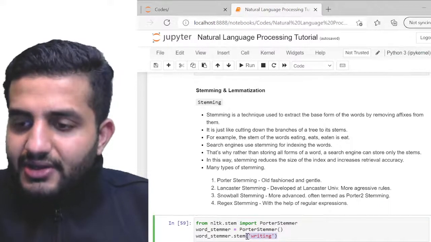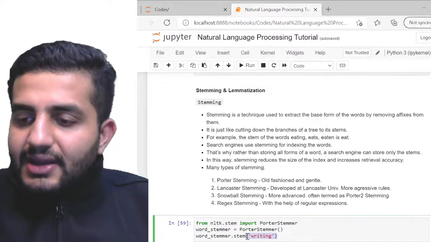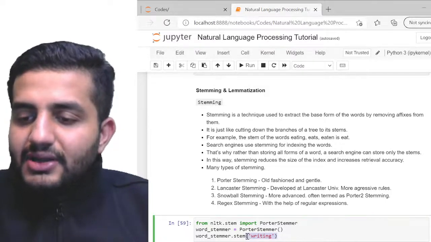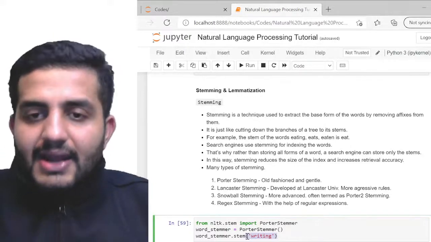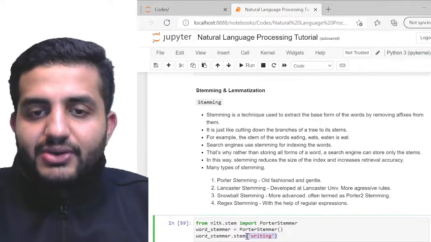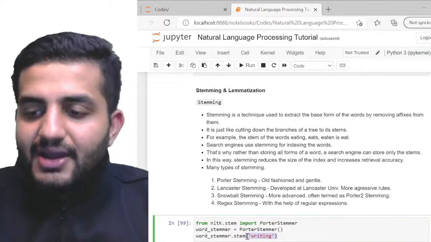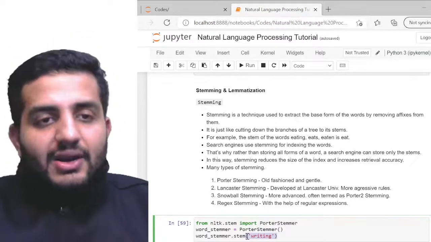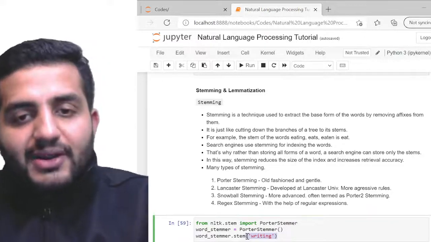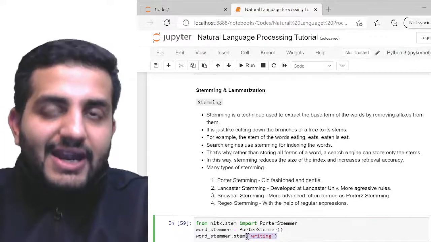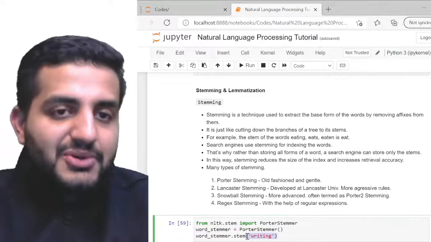Okay, good. We have a question here. Can I say here a strong rule is implemented for ate to eat? Yeah, it's totally true. In fact, we'll see that example. Again, it all depends on how you want to use this information. If you want ate to be converted to eat, or if you want ate to be used as it is, as I said, it depends on the use case.